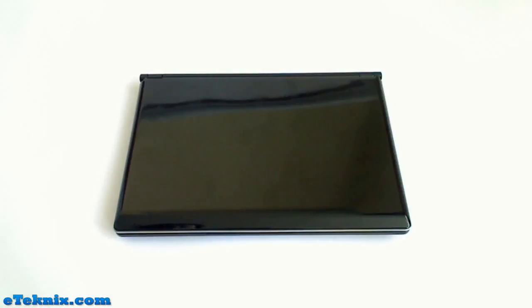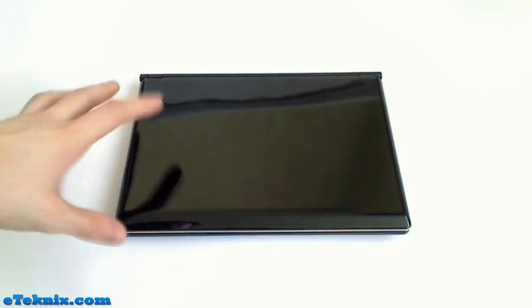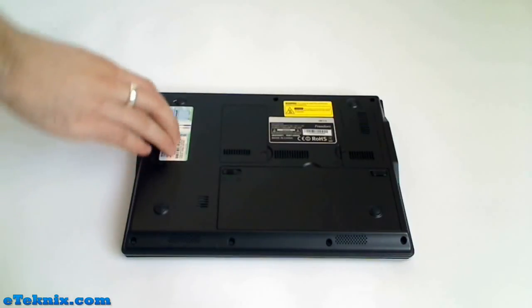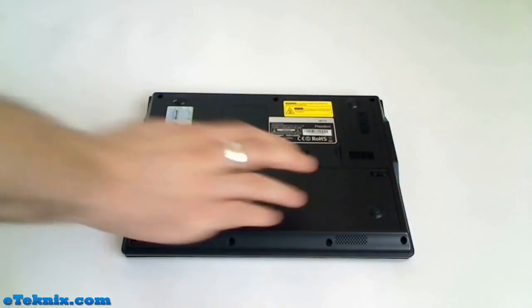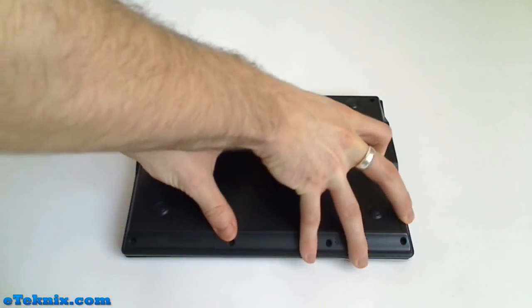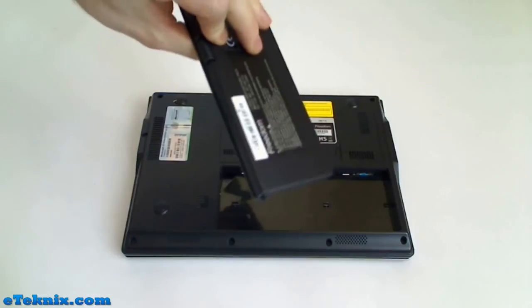Taking a look at the top of the laptop, you can see that it uses a glossy plastic surface with no visible logos. Taking a look at the underside of the netbook now, we can clearly see the Windows XP Home Edition license key sticker, as well as another sticker with the various different serial numbers. The battery is here, and to get that out you need to put the latches into the unlock position, and you can take out the very slim battery.